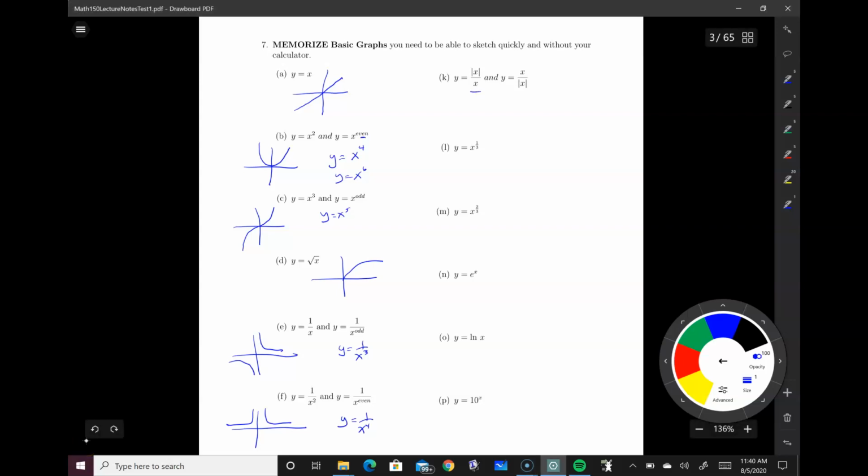Okay, so this is a different kind of graph. This is not like absolute value of x. So let's go investigate. Let's plug in some values of x to find out what we get. And it doesn't matter if it's written like this or like this. If I plug in positive numbers like 1, 2, and 3, I get y values of 1, 1, and 1. If I plug in negative 1, I get a negative 1 out. If I plug in negative 2, I get negative 1. If I plug in negative 3, I get negative 1.